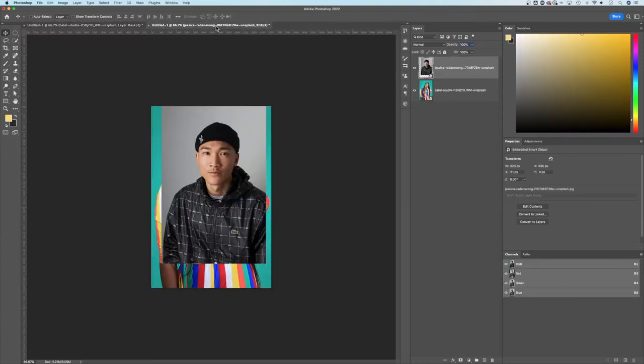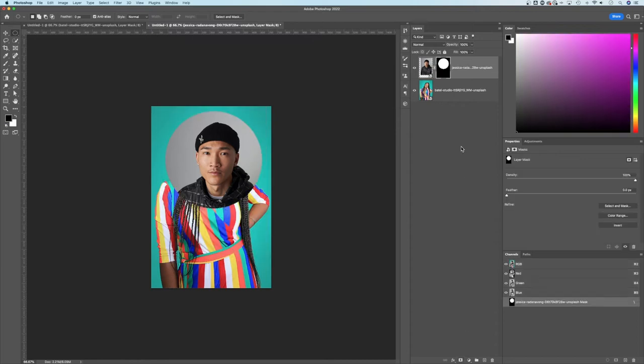Now if I show you this other document over here, I've got these same two photos layered on top of each other. So one thing we can do here is create that circular ellipse from the center out, holding Option or Alt and Shift to create that circle selection. And then once we have that selection and I have this layer selected, I can come down here and press the mask icon that creates that circular mask. That's exactly what I did on the last document we were just looking at.